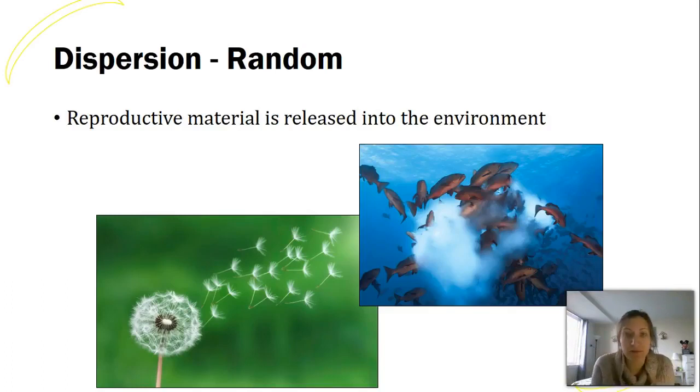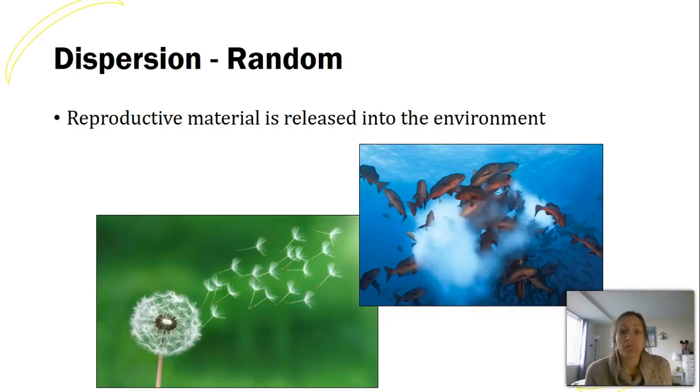Maybe they'll land in a clump, maybe they'll be uniform across each other, maybe they'll be here and they'll be here. It's all random, like we don't know. The wind is literally taking the seeds. Who knows where it'll be? So that's an example of reproductive material just being released into the environment with no rhyme or reason for it. This also happens in the environment.